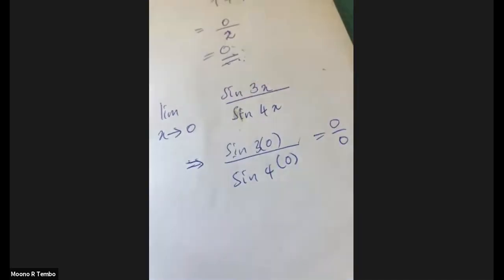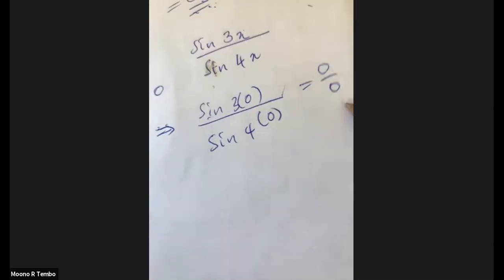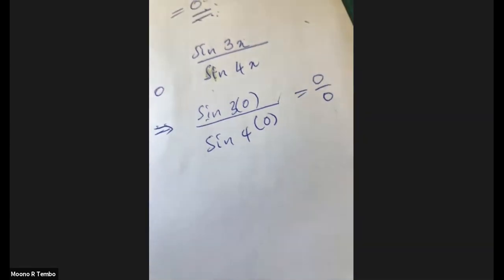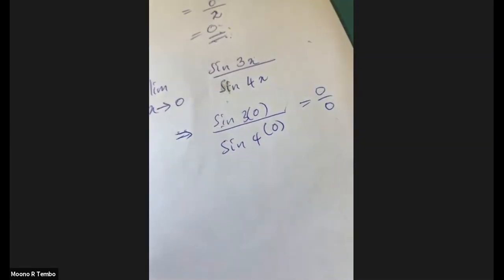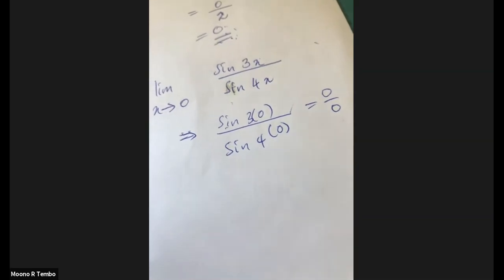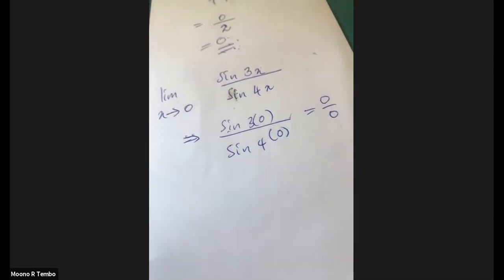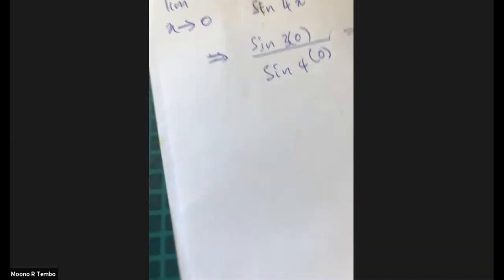Now for this one here, since we found 0 over 0, and we can't end on 0 over 0, we now have to find a way to solve it, or rather to simplify what we've been given, and then replace and be able to solve. One of the first things, an easy way of doing it, is that we're going to get our sine.